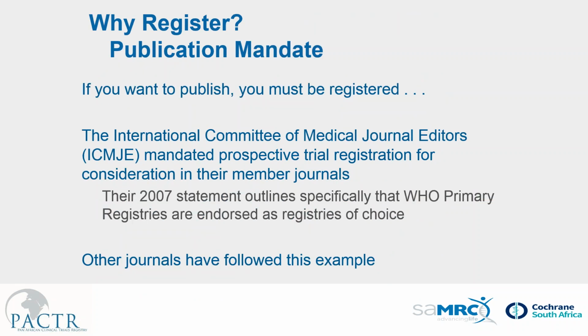So why register? If you want to publish, you have to register your trial. And in 2007, the ICMJE said, publish or register in a WHO primary registry, and it needs to be prospective. And soon after this came out, other journals who are not members of the ICMJE followed this example.